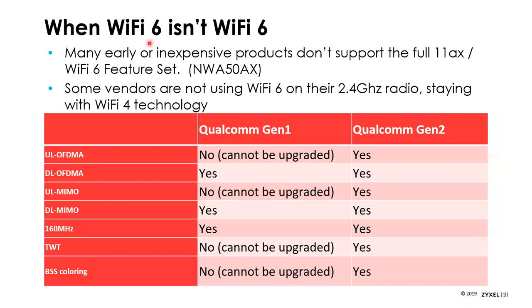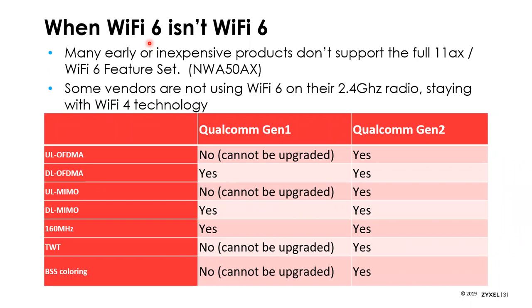So this brings us to our slide here, when Wi-Fi 6 isn't Wi-Fi 6. So Wi-Fi 6 has a lot of these cool features, but technically they're optional. You might remember with 11N, they had pre-N products that came out for a good year or two. Then they had true 11N. 11AC, you had wave 1 and wave 2. And Wi-Fi 6 is sort of the same thing here, only unfortunately, the industry is just calling everything Wi-Fi 6 rather than differentiating between the two based on the feature set. So it can cause some confusion, and you can see some significant performance differences between what would seem to be the same product, on the surface.